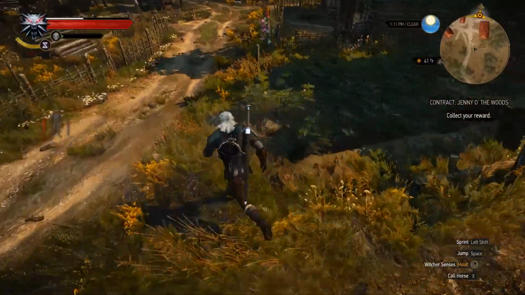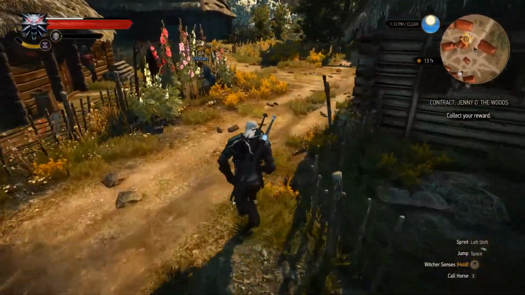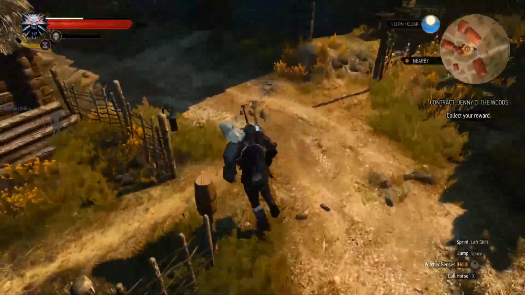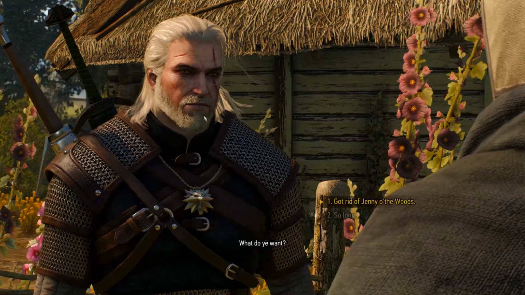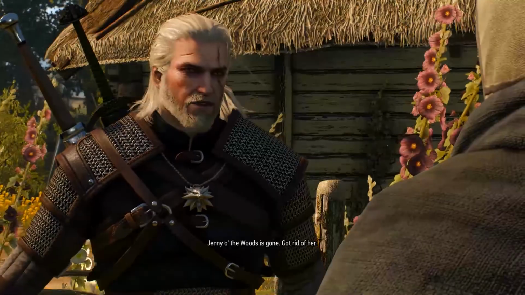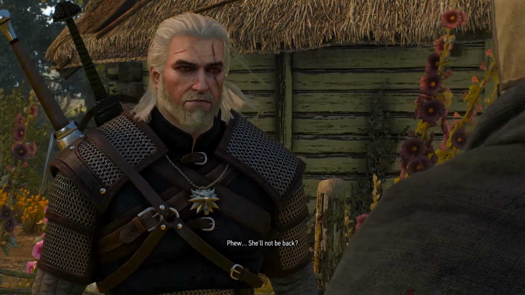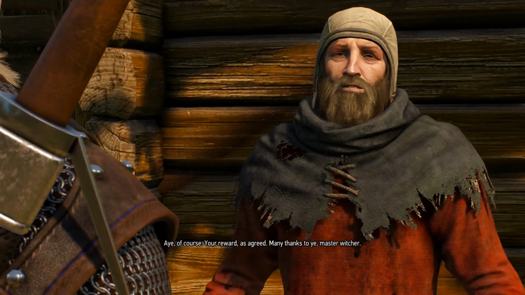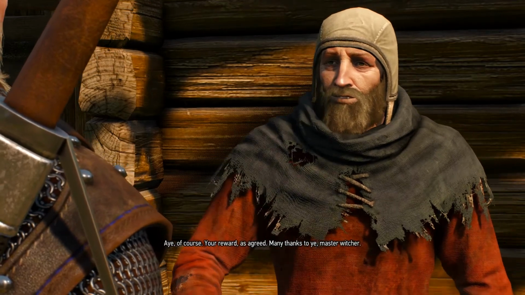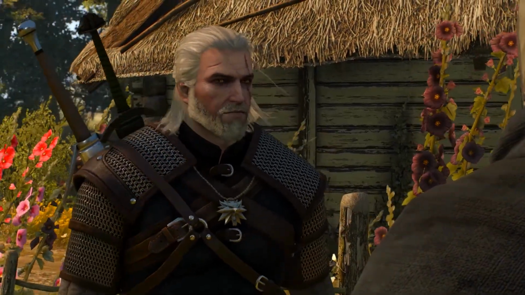Hello, old man. Alright then. Pay me. Greetings. What do ye want? Jenny of the Woods is gone. Got rid of her. She'll not be back. No. I know how to dispatch night wraiths for good. Aye, of course. Your reward, as agreed. Many thanks to ye, Master Witcher. Farewell.